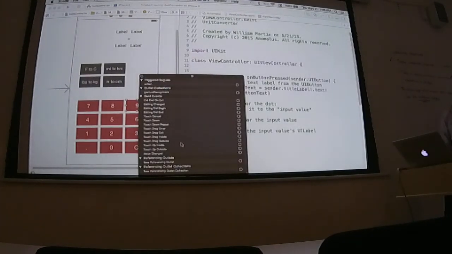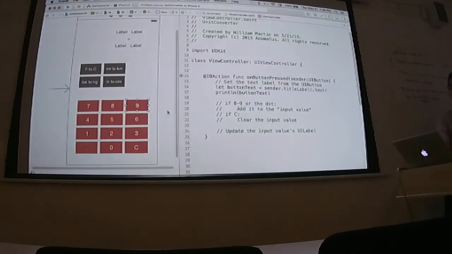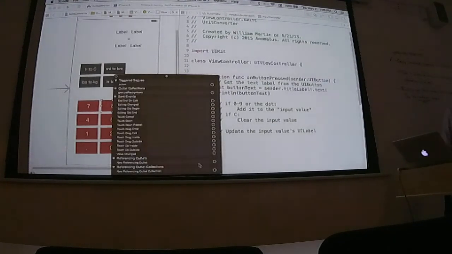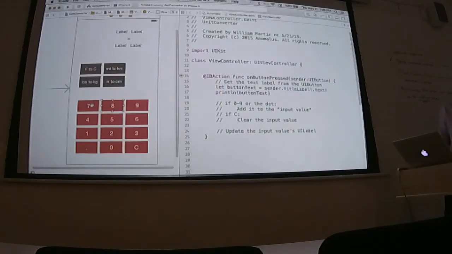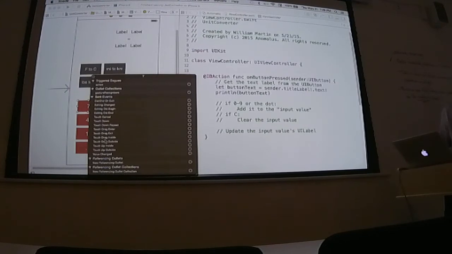So I'm going to hook them up one at a time. Where it says touch up inside, I'm going to take that plus sign and watch what happens. I'm going to drag it over and look, the entire body of that function is highlighted. Is that because of the UI button? No, I think any action will do that. So one at a time, UI button, drag it over here. Touch up inside over here. See how that works? So, control click. The event that we're interested in is touch up inside. I'm going to drag it over here. One button at a time.